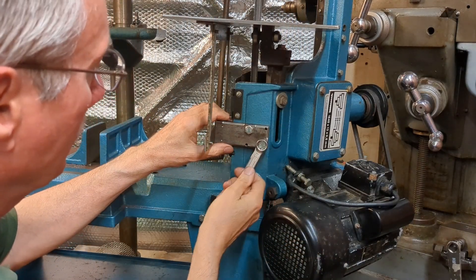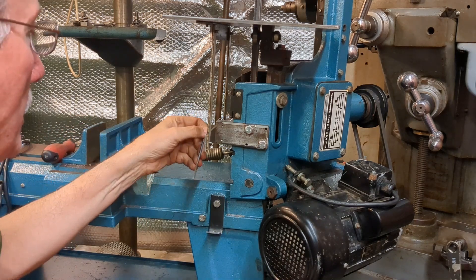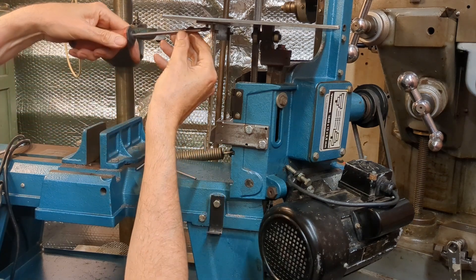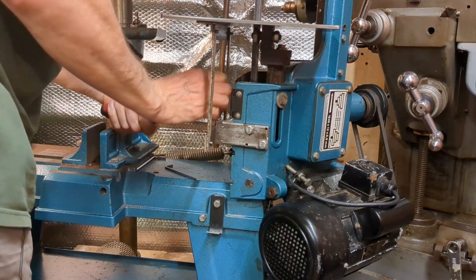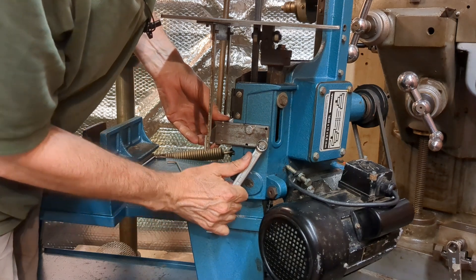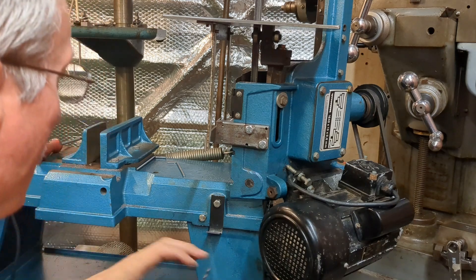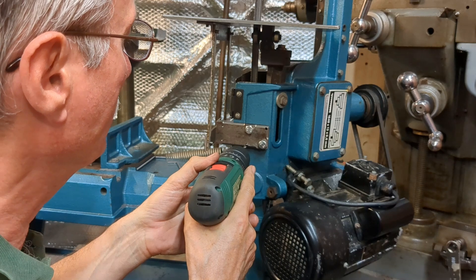I'm carefully tightening up the fastenings progressively just to make sure that everything is nicely bedded in. I've also just slackened the parallelogram off slightly — something had moved — but this will now be the final position, I hope. I'm going to ream these holes three sixteenths of an inch, so the number drill I've used here is just a couple of sizes down from that, so we've got enough left to ream the holes in situ.